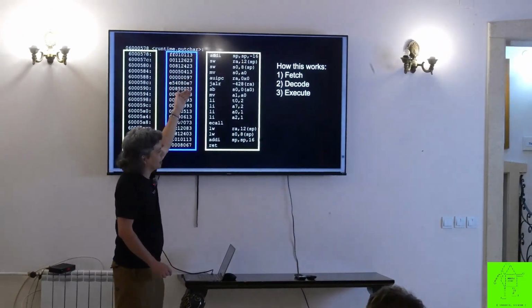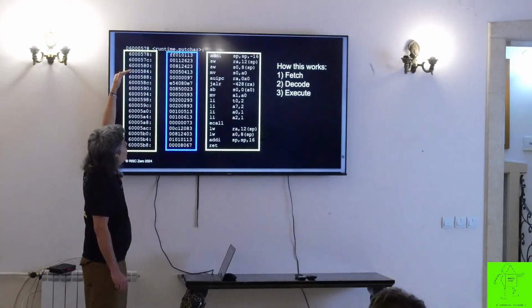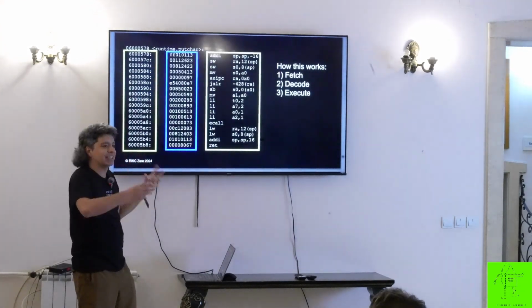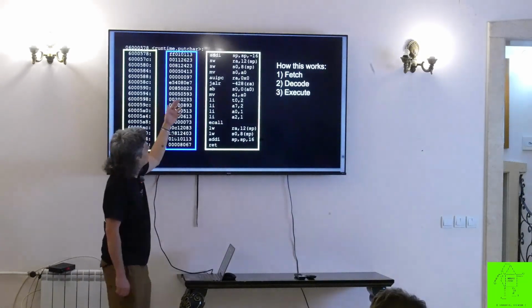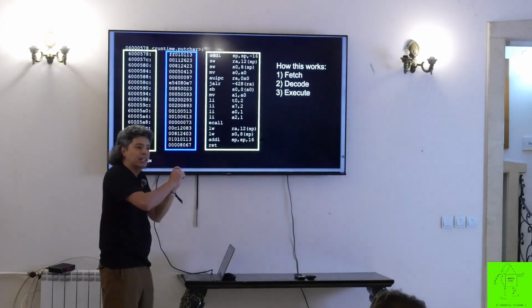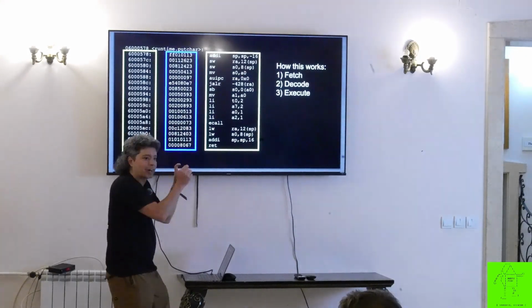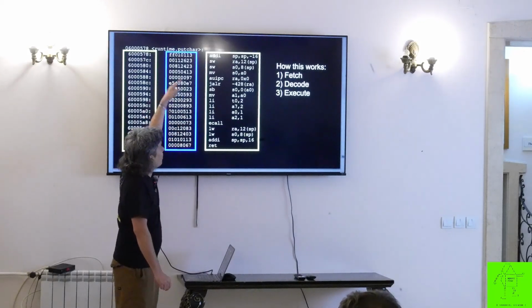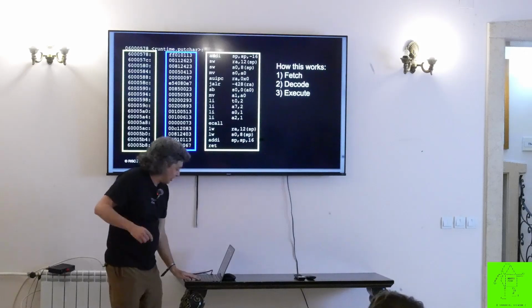When we execute, we typically increment the program counter by one unit to go to the next instruction. But it's not always just executing the next instruction. Sometimes the semantics of an instruction say to set the program counter to a different point, so you can start going to different parts of the code. That's how assembly is generally executed.